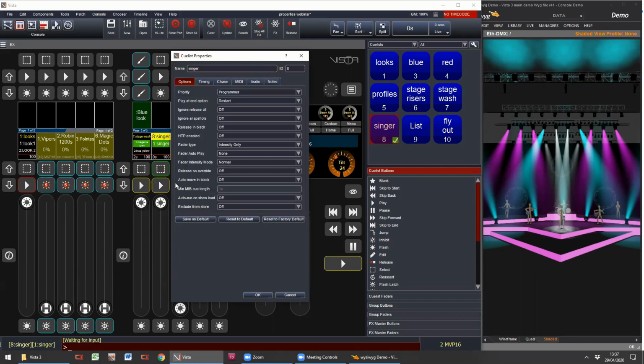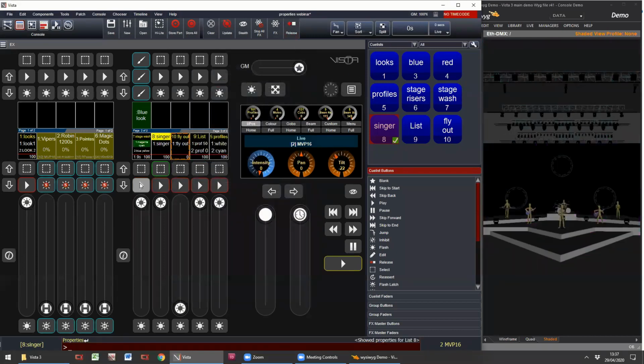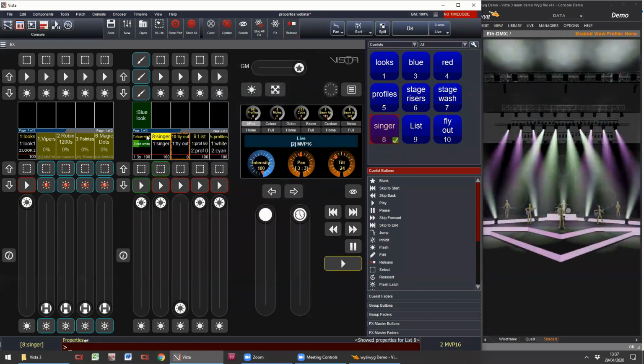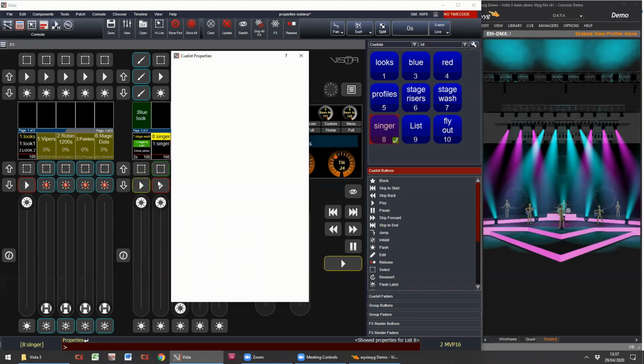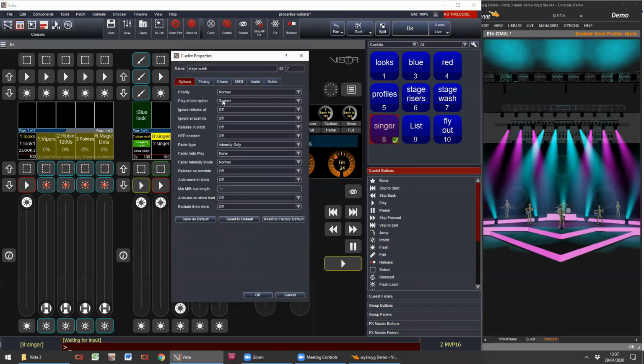So moving on to the next one, if I just release my Cuelist again, we'll just work with these 3 cues. The default action of a Cuelist is to repeat and loop around. So this is the end cue, Q3. If I press play another time, it actually restarts and goes back to cue number 1. This is a Cuelist property as well: play end option. The default's restart. Other options available are release.